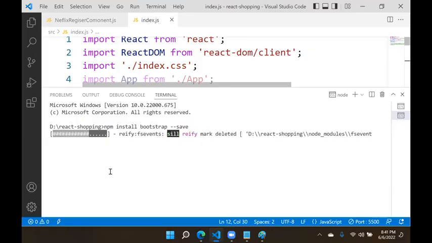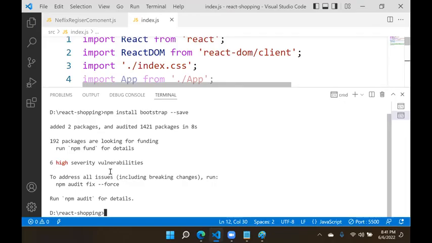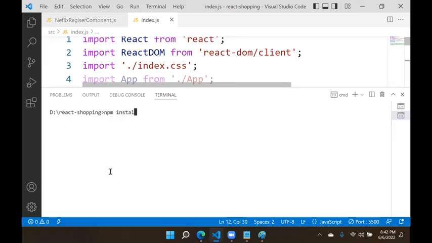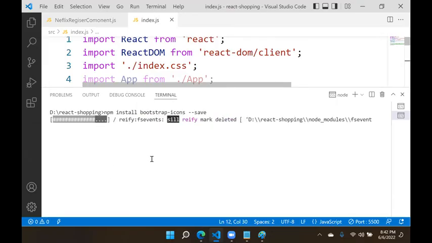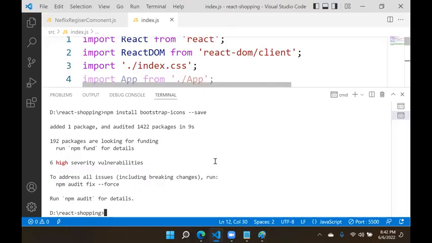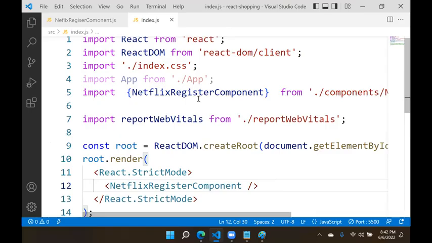Bootstrap is one library we need. Okay, done. We will install another one: npm install bootstrap-icons and save. Bootstrap and Bootstrap icons are installed successfully. These two libraries we are installing. Okay, done. After that, we will import them in index.js.